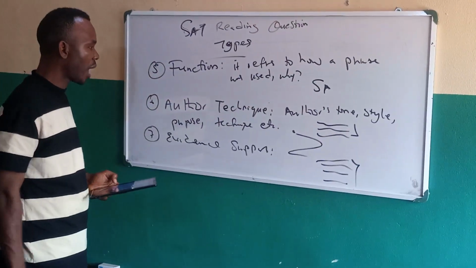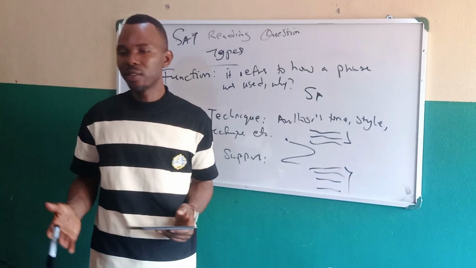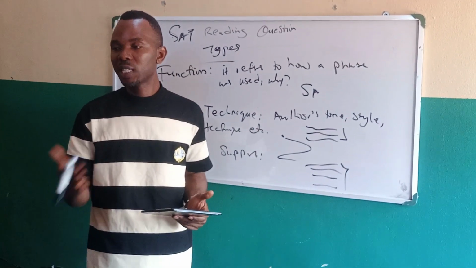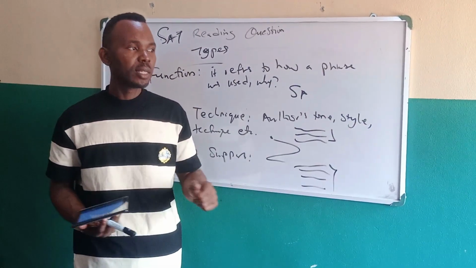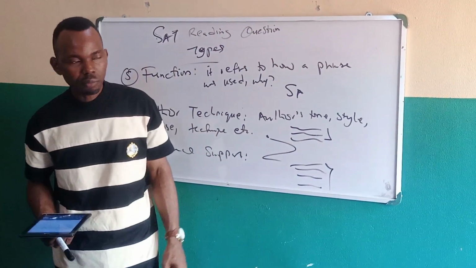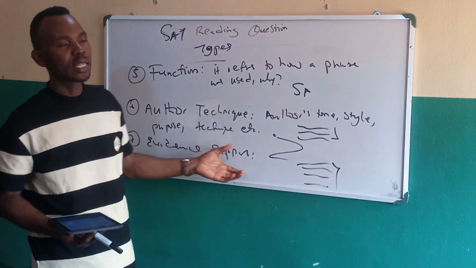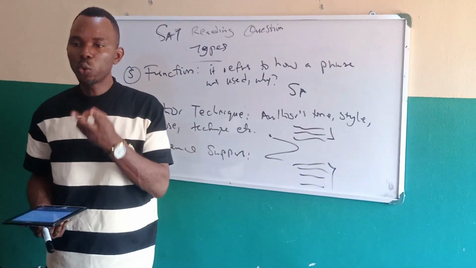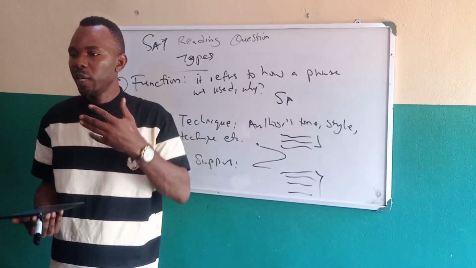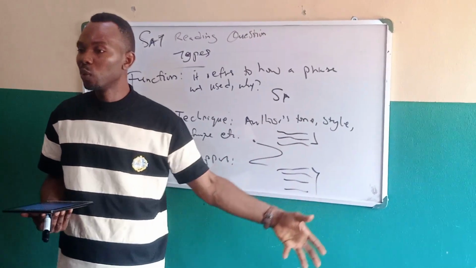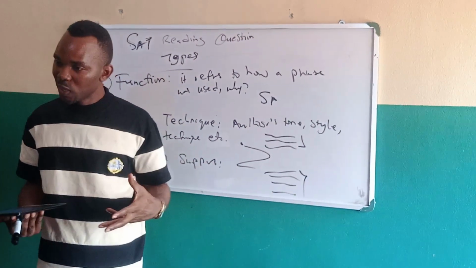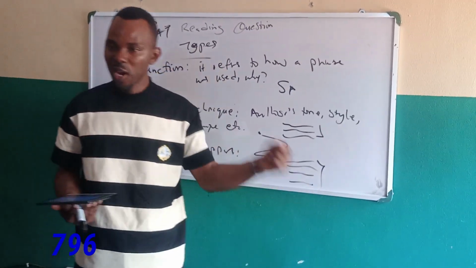After the author's technique, the next question type is called evidence support. I like you to remember that in SAT generally, the English aspect is called evidence-based reading and writing. So a lot of things has to do with evidence. Evidence means why am I choosing the answer, all right? Now, this particular one that is called evidence support, they are going to pair 2 questions. So if you are on question 5, they may ask you, why did you choose the answer you chose in question 4? So what are they doing? Logically, they are connecting question 4 and 5 together.